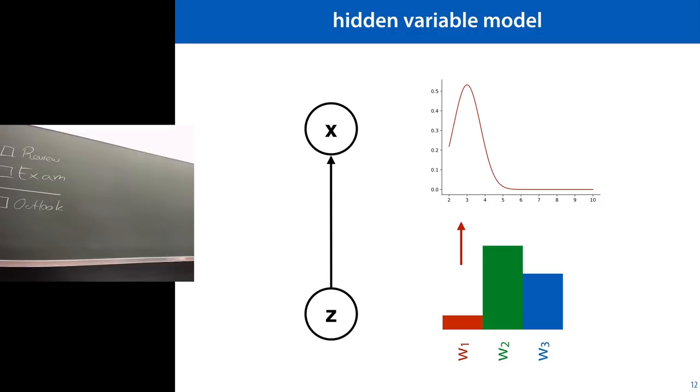But here we have a probability model that models an unseen random variable that we don't get to see, Z, from which the observables are produced, from which the data that we see is produced. In this case, we talked about a Gaussian mixture model. So for the hidden variable, we have three components, which are different Gaussians. The hidden variable is which of these components we pick. And then from that component, we pick an output.